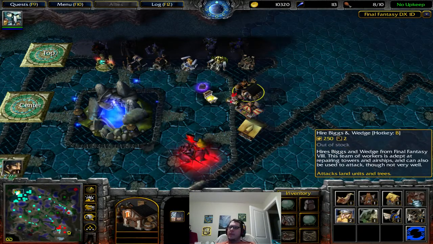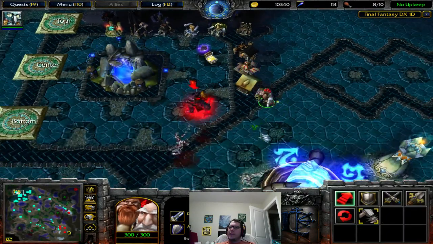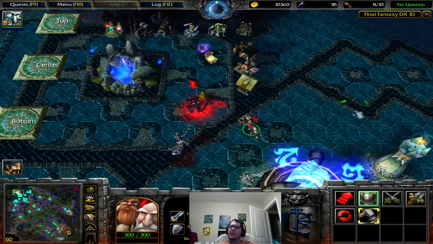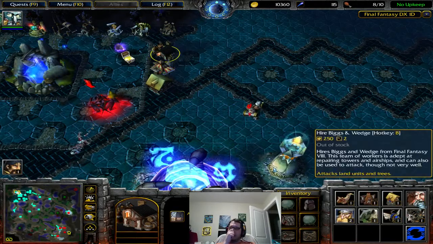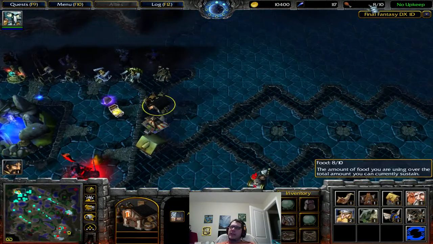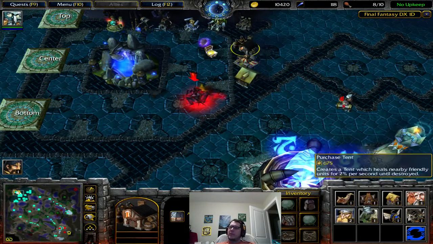This one would hire Biggs and Wedge, which were obviously the heavy mortar team. And their only thing was that they could go around and repair stuff. So you could buy a Biggs and Wedge and hire them and have them repair stuff. I don't know if you could have more than one. Gotta find out. Dwarven Demolitionist. So that's why you had lots of food, because you could have your chocobos that were amazing, but you could have these guys.